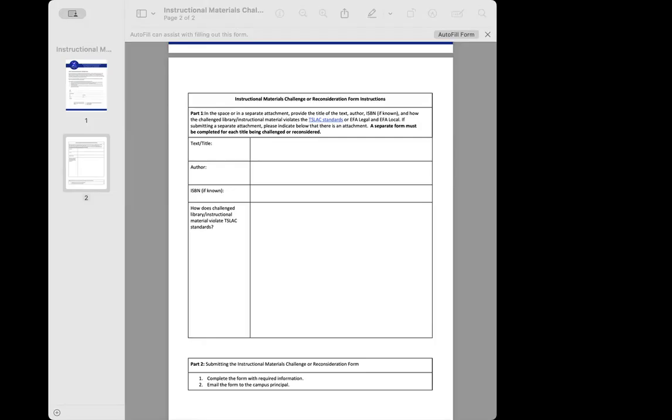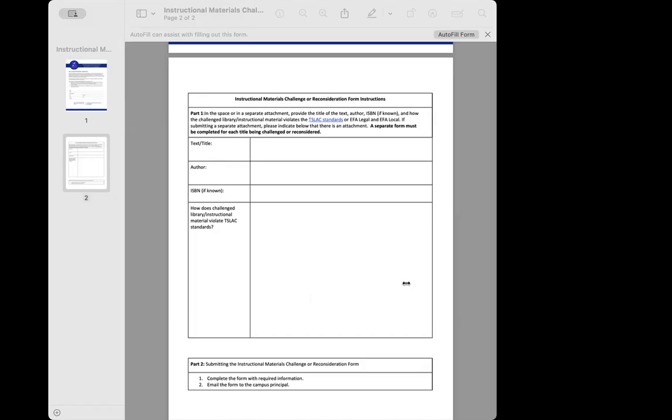So we have really two items on our agenda today that we need to take care of. Like Ms. Roussel has the form up here. I also emailed everyone a copy if you wanted to preview it, but we have to make sure that we have our materials challenge form ready. If for some reason there was a materials challenge from the community, we have to have the form readily available, and then that would come to us. So I took some sample ones from TASB, and our librarians had worked together to put some together, so I kind of merged them. But basically, it's so small. Let me make it bigger.